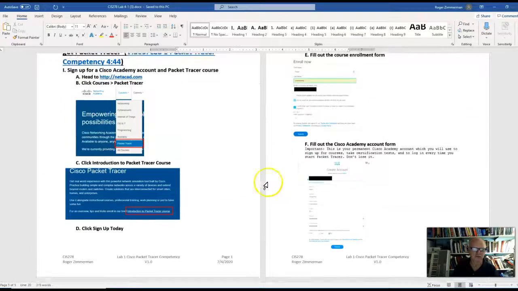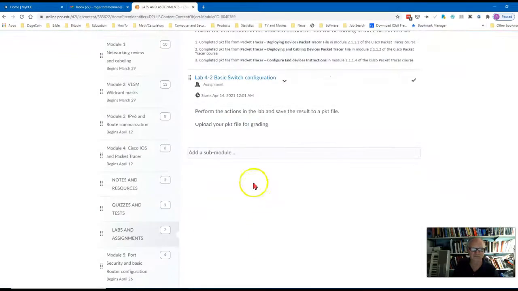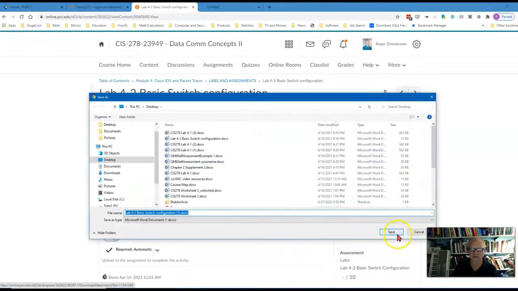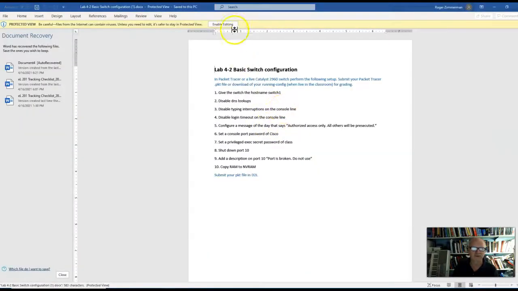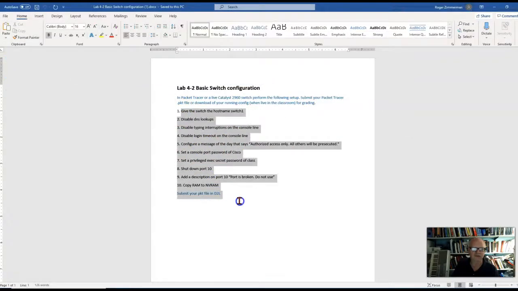The other lab, let's go back to the second lab. In this lab, you won't get a lot of information on how to do things. Throughout the rest of the course, most of the time you will, but in this lab I want you to demonstrate to me that you know basic configuration, and you will by this time.